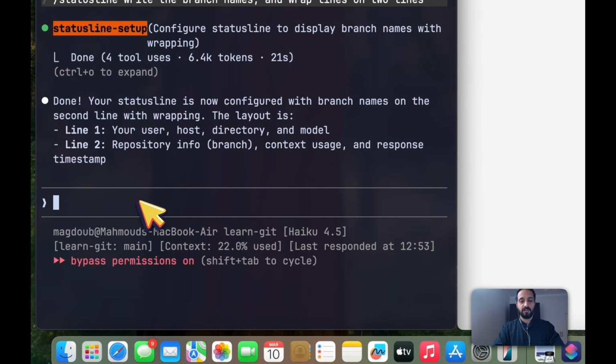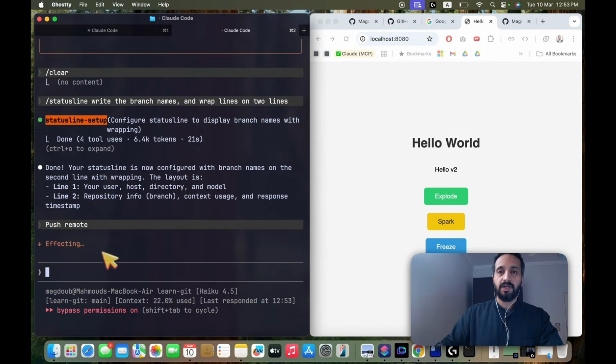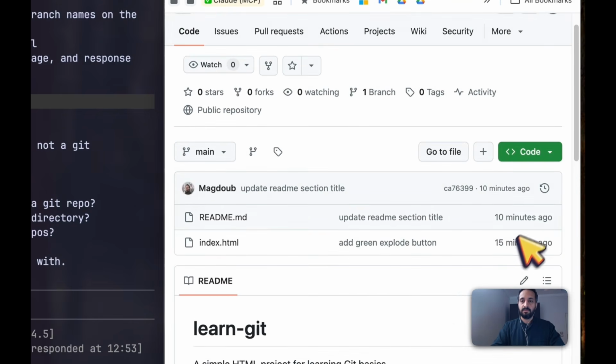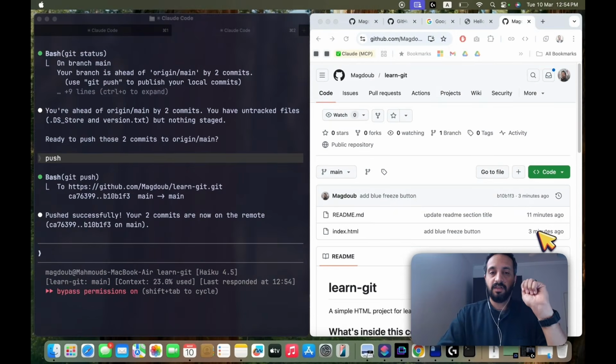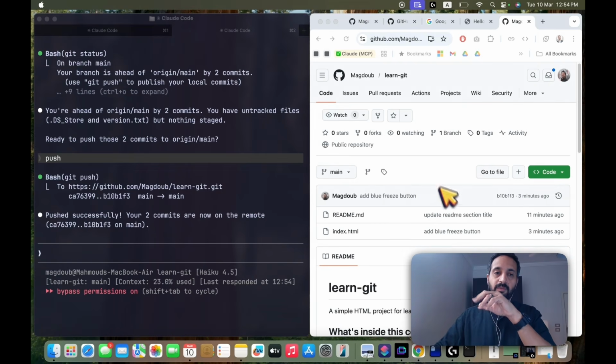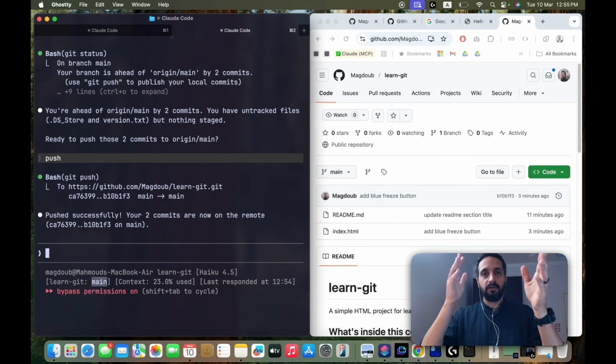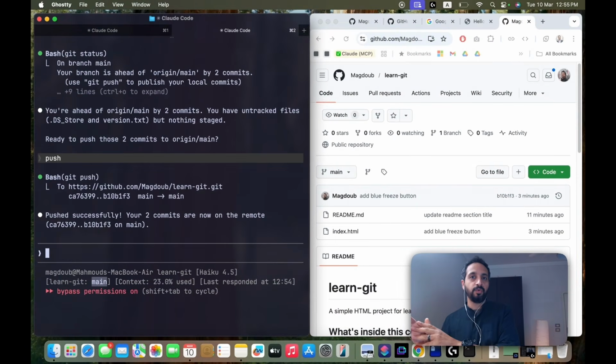But before doing any changes, I'll say push remote, so that GitHub would be updated. It was saying here 10 minutes ago. Now it's updated, saying 3 minutes ago, which is now working. So now our remote is very similar to our local setting, or what people call the working tree, and this is what's called the remote branch. Usually there is something called the main branch, this one. But whenever you do any new change, you take a copy of the main branch and you do your work there, then you go back to the main branch.